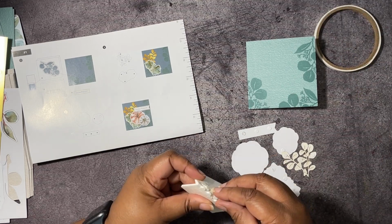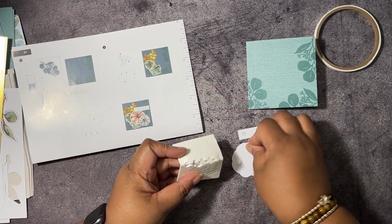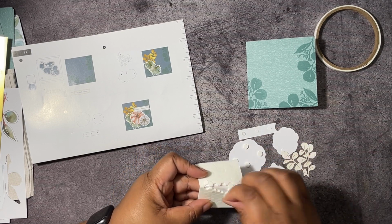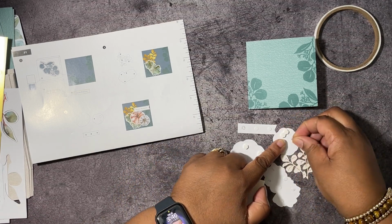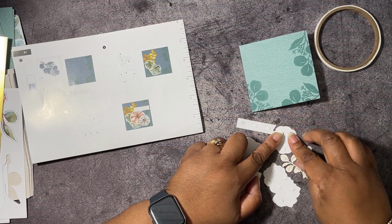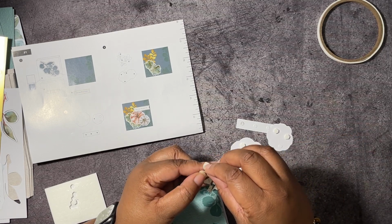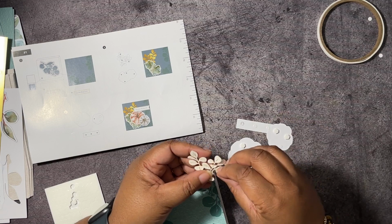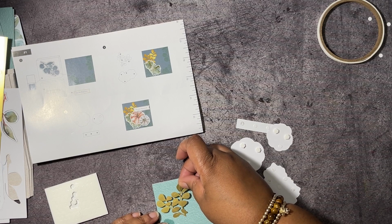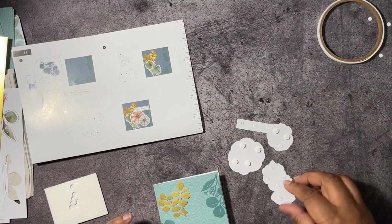Let's put our dimensionals on. So we're going to need 3 on this larger pumpkin. And I'm going to say I need more. And then we need 2 on this smaller one, which I stuck 2 together. Oy. Put it right there. Now let's see. We're going to take this gold one and put it down first. We're going to have the glue dot backs all over the place. Is it the small one? It has to be because it's only 2 little leaves. Okay. Then we're going to take the leaves.